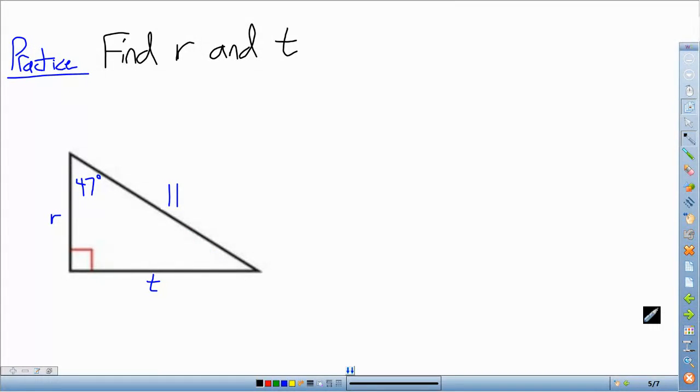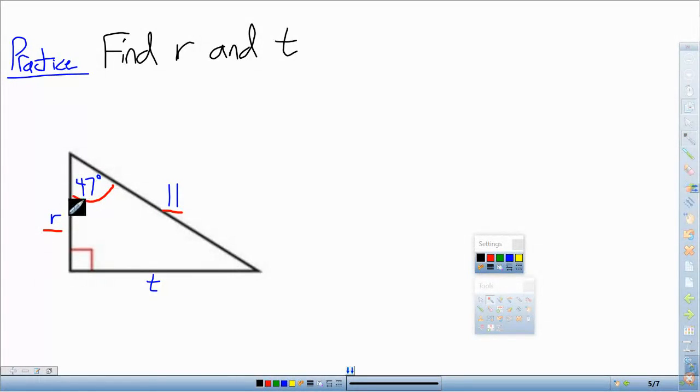Okay, so I'm gonna have you guys try one on your own and go ahead and find side lengths R and T on this problem. Obviously, you're gonna be using this angle. I would start with side length R. First, decide which of the trig ratios you need to use. You have this side length, and you also are given this one. Those are the two you want to use to find R. So figure out, are you using sine? Are you using cosine? Are you potentially using tangent? Okay, figure it out.